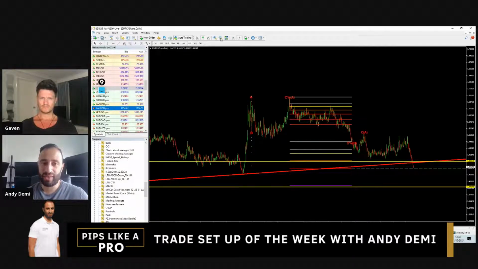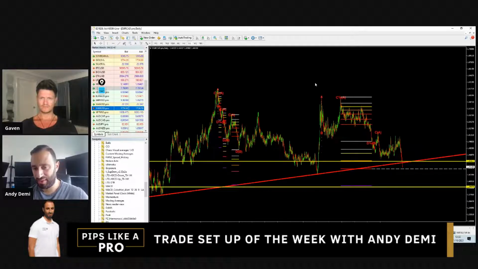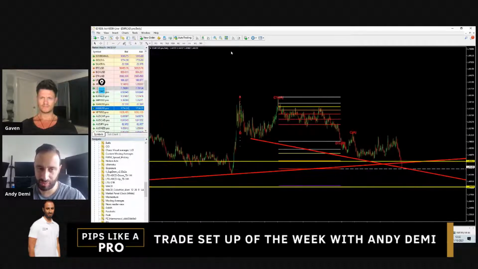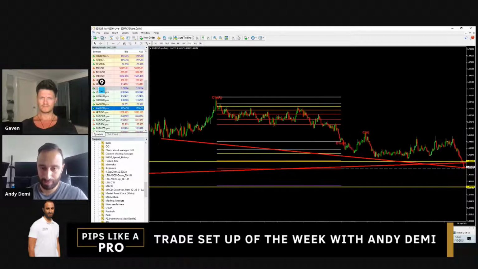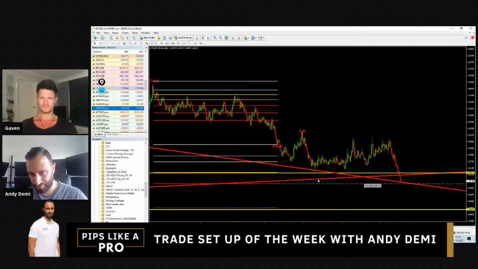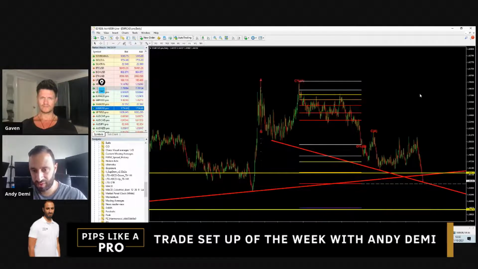Having looked at all of this, I've got to say, I'm not seeing the high probability bounce right now. We could get it short term, even here. I think you could take a very short-term trade, and we'll go and explore that. But I would be looking at this as a day trade because we've got a little bit of support. You can see that I've just drawn in nice support, a bit like a channel support.